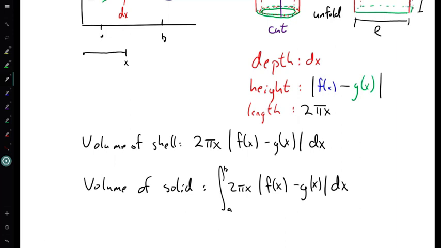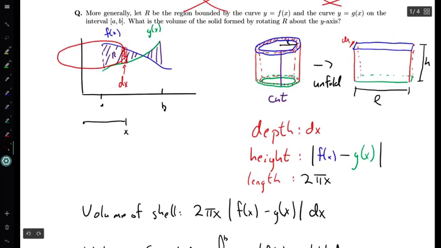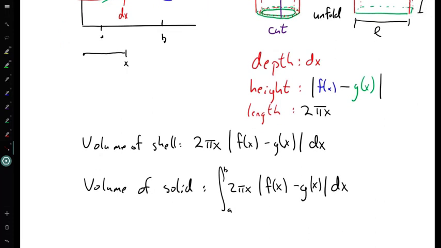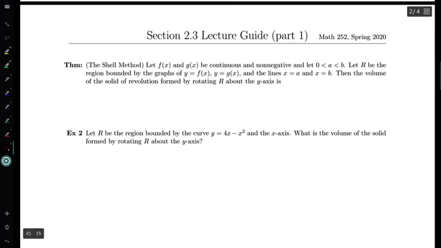Great, so this is really nice because now we can notice, and we'll talk about this a little bit later in one of the future parts of this section, that before, when we only had the washer method available to us, if we wanted to find the volume of a solid of revolution formed by rotating about the y-axis, we would have to integrate with respect to y. Here we found a way of doing the opposite. We can now find the volume of this solid, which we formed by revolving about the y-axis, with an integral with respect to the variable x. So we have these two methods now, depending on which way we would rather integrate. If we'd rather integrate with respect to x, the shell method is going to be the method that we want. And if we would rather integrate with respect to y, we're going to be able to use the washer method for that one.